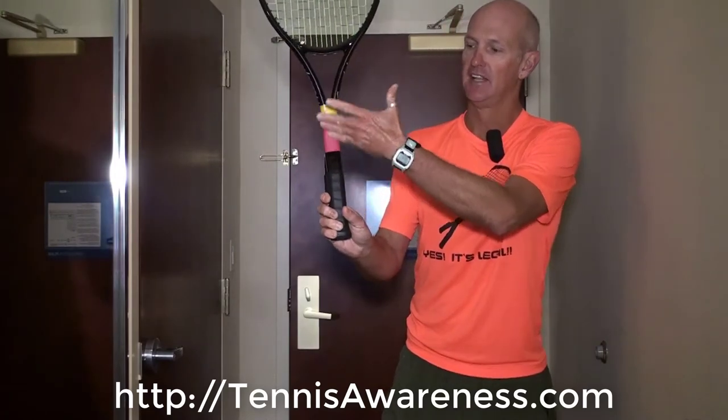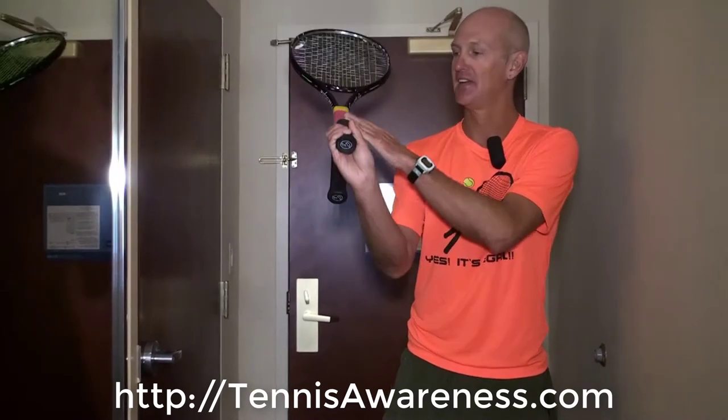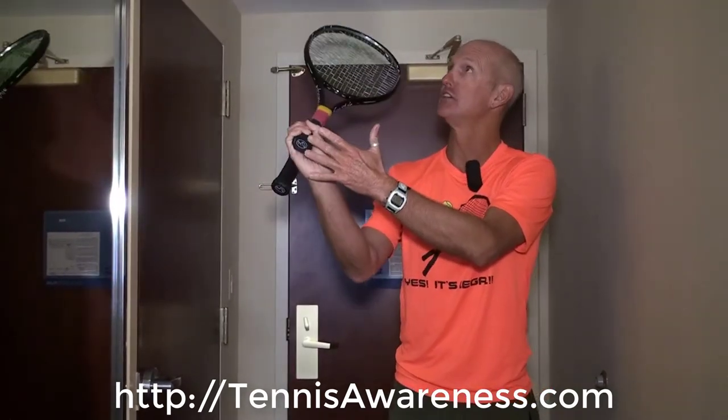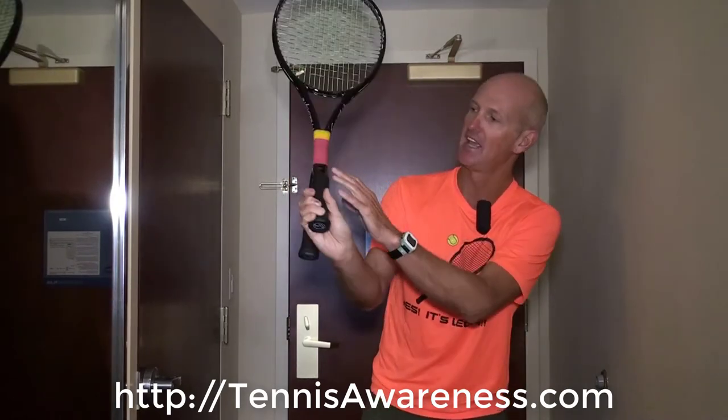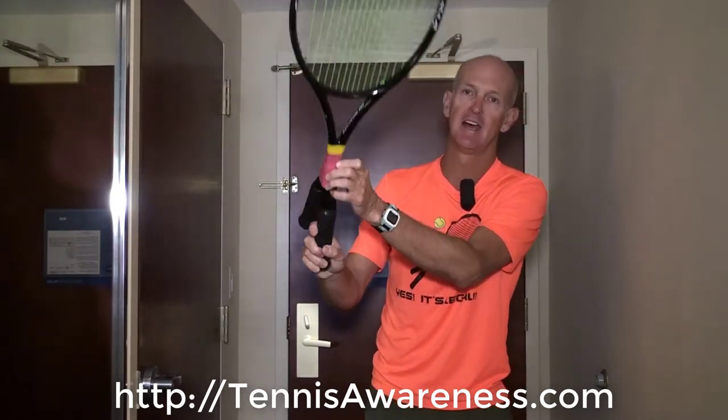We serve like this, getting the leverage you'd get with a hockey stick. Not one professional hockey player uses a straight stick — yet ironically in tennis, 99% of people use a straight stick. We're giving you the option to create. Whenever you serve or hit a smash, you're pulling the front handle. After you flip, it centripetally snaps itself — we call that the counterbalance. After the initial seven to ten days of getting used to the new contact point, double-handle players start to love this counterbalance because it's a centripetal natural force.